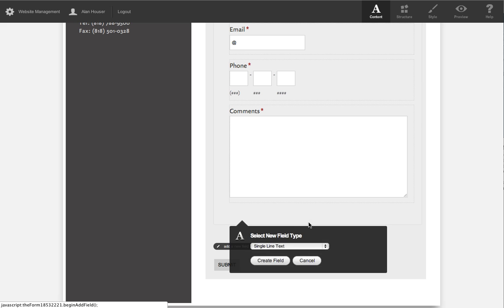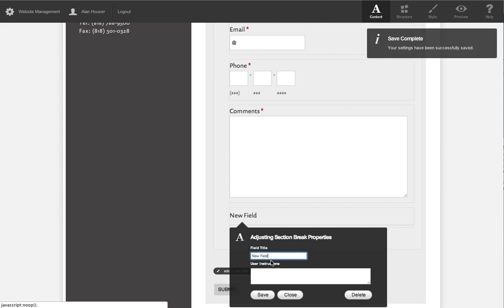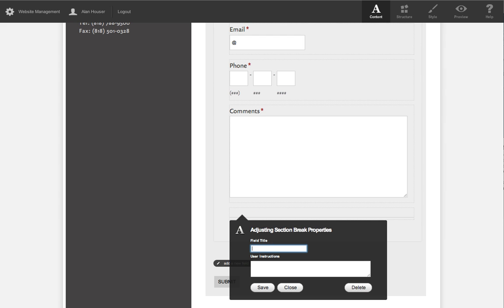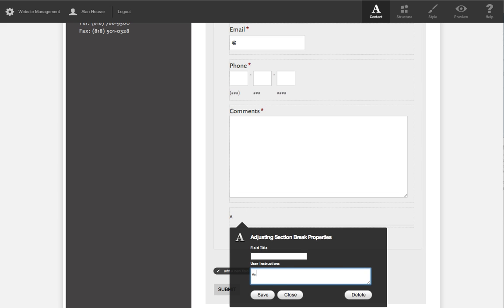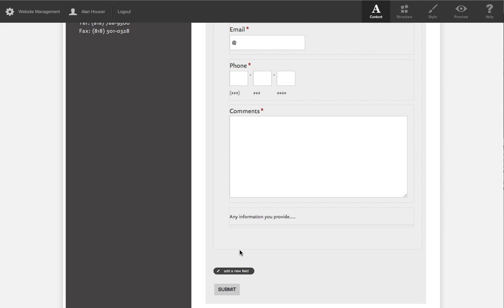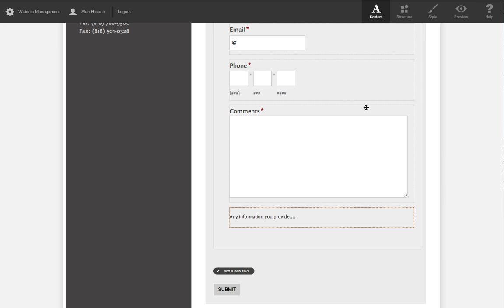So let's say we want to add a new field. In this field, we just call it, I think we could do a section break. And then on the section break, we don't even have to give it a title because then it'll be really big if you do. It'll be this size, so you can actually back out of there and say that any information you provide, and so on, all the way through. Hit save. And then if we hit preview, you could keep that at the bottom, or maybe you could drag it up here.